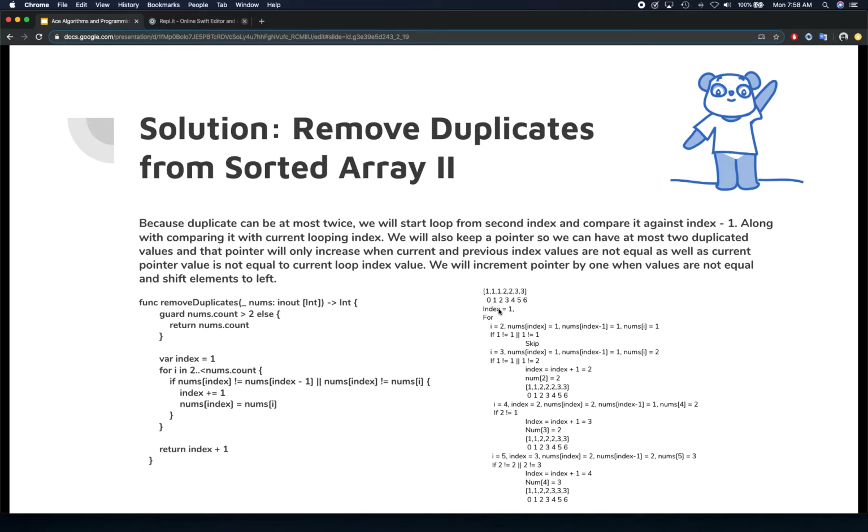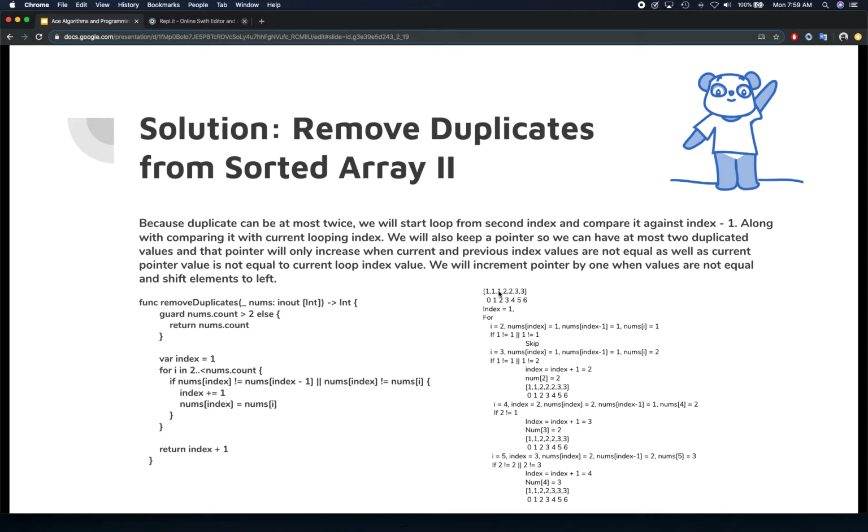So first we say index is 1. We go inside the for loop. I value is 2. Number at index, so the array at 1, the first element, is 1, right here. And 1 minus 1, 0, is also 1. So zeroth index is 1. Number at I, which is 2, is also 1.